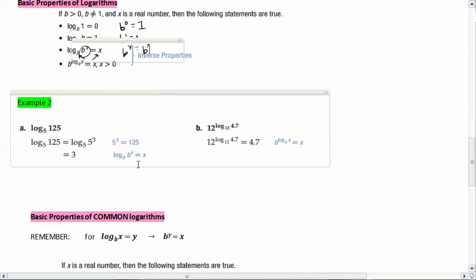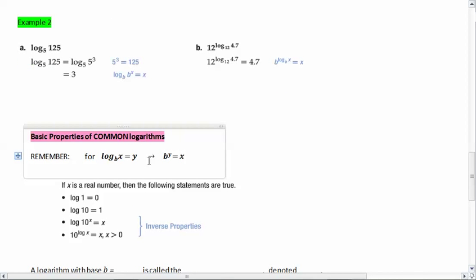Well, why is that? We can break that up, right? This is the same as saying b to the 0. Obviously, that equals 1. How about the next one? Log base b of b equals 1. What is this saying? This is saying b to the 1 is equal to b. How about log base b of b to the x? That's equal to x. This is the same idea, right? We're taking this base raised to this power, and we should get this. So b to the x is equal to b to the x.